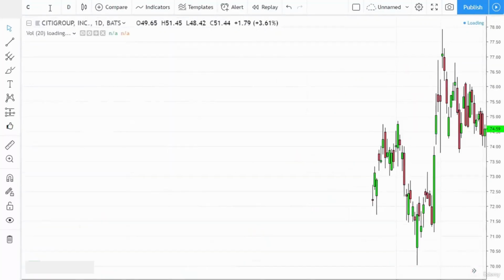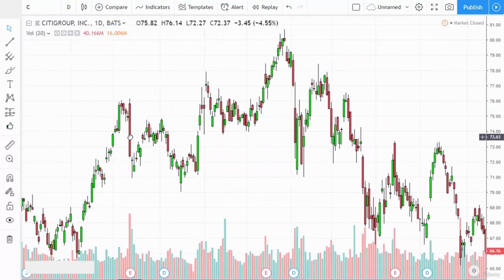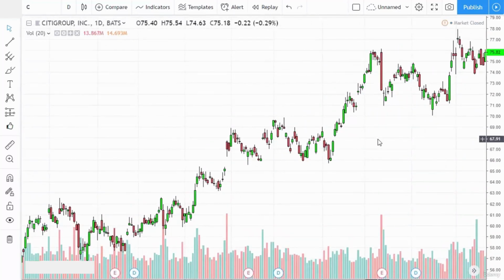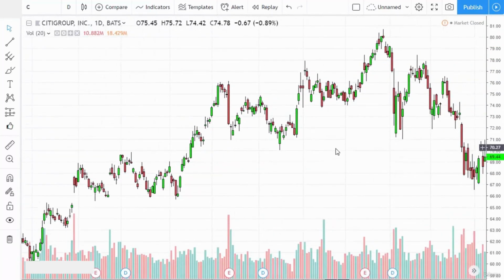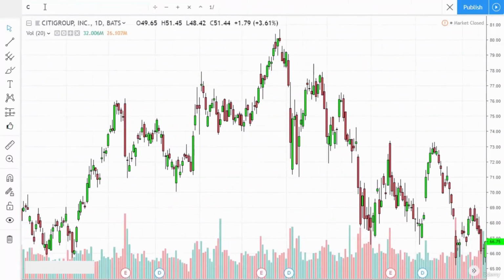So let me pop up another random chart. Let's do Citi. Here you can see that we have several negative candlesticks followed by declines, but we also have several positive candlesticks like that followed by markets accelerating to the upside. For example, this candlestick here wiped out 3 or 4 days of trading, and we shot higher from there, just as we had a couple of really negative ones, and then it started to decline.